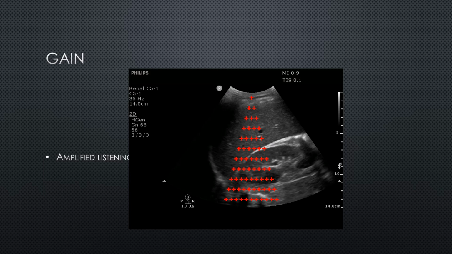I lied a little bit in the first lecture showing that signal attenuation, because truly the machine compensates for it, and I was sort of exaggerating it for effect. But generally speaking, the machine should compensate for what you're looking for.